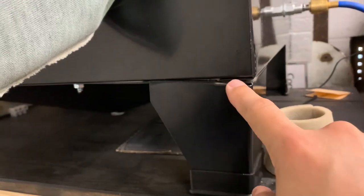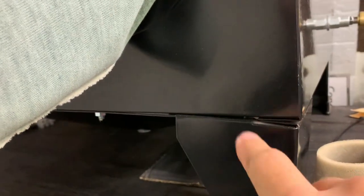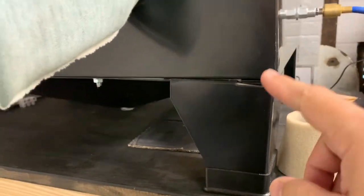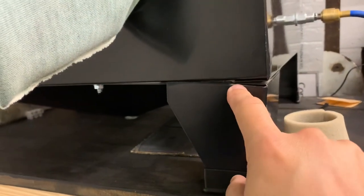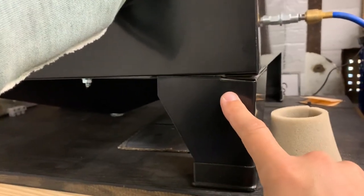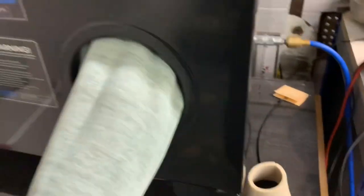At the bottom there wasn't a perfect seal — you can see a little bit of dust residue there from when it was originally being set up — and I was finding grit coming through and could actually see light from inside the cabinet coming through there. So I stripped everything out, gave it a wipe down with some acetone, and just taped the corners. That's just normal duct tape and it's all that was required. I've not had any more problems since — it just seals it a little bit better.